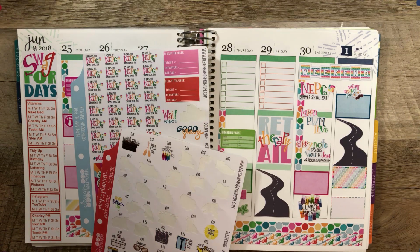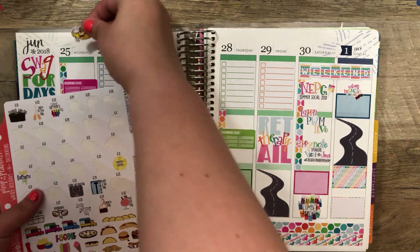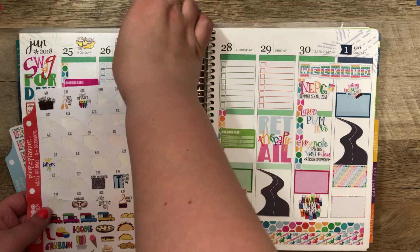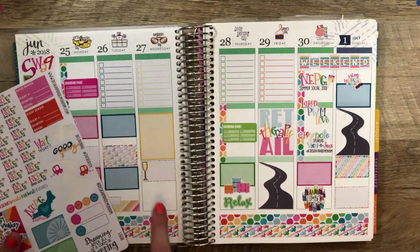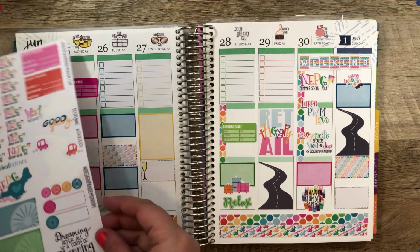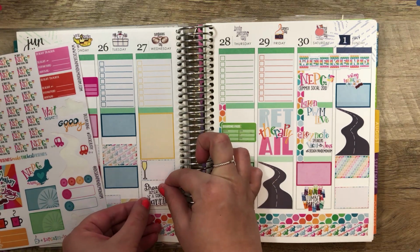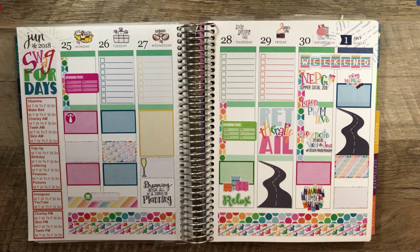Okay. I lied. I have two more things to put on in terms of stickers. One is my wacky holidays. And then one was something for right here. So I knew this night I probably am just going to go back to the hotel and relax, but I kind of love this sticker because I probably will go to bed early and I'll be dreaming. So I like that sticker.